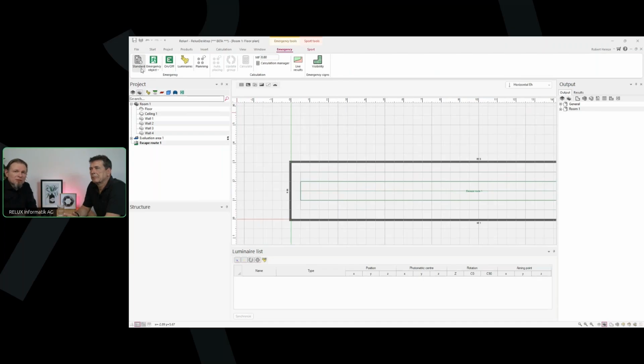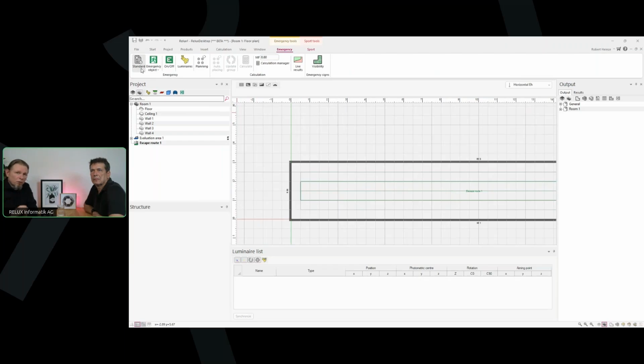So in the past, if you placed an emergency object, an emergency area, then you got a dialogue, and you were asked, okay, what is the case? Is it according to the Italian UNI standard or to the European standard? The Italians have, I guess, instead of 1 lux, 2 lux minimum, something like this, but I'm not 100% sure. You were asked this in the dialogue, and then you hit OK, and everything was according to this. So there was no switch or standard selection for emergency.